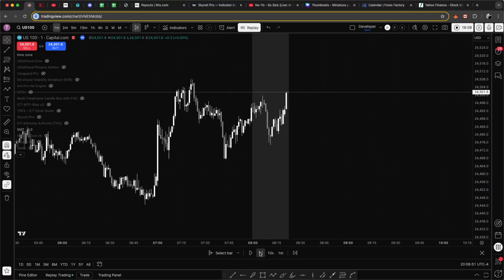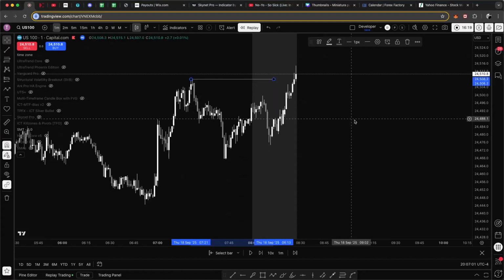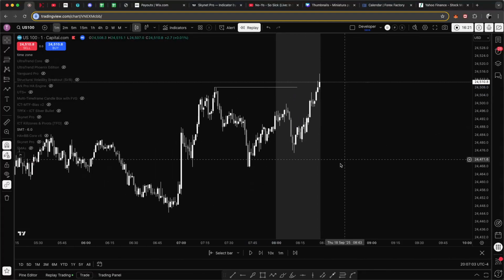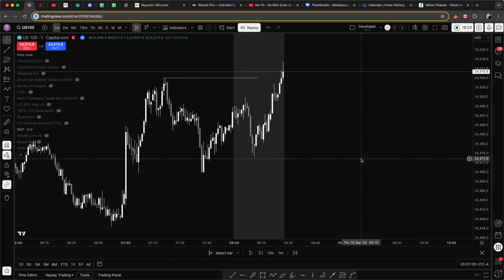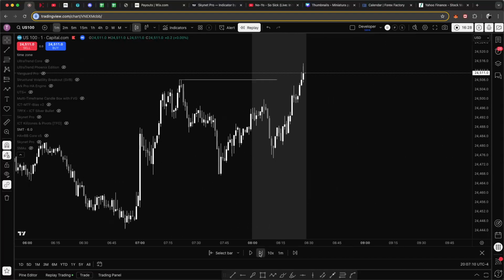All right. Don't get anything. All right, price is approaching the high. So we have taken this high, right? We've taken the high right there. Let's zoom in a little bit here. We have taken the high. Let's see what's going to happen from here.